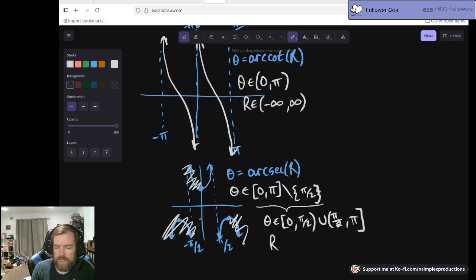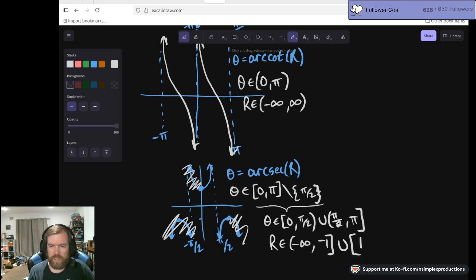Right, and our ratio is, this is a little bit weird, right? So we've got numbers that go all the way from negative infinity up through -1 inclusive. And then there's a gap. So we've got to union this with stuff going from inclusive 1 up through infinity. Again, that's open because it's just going on forever.